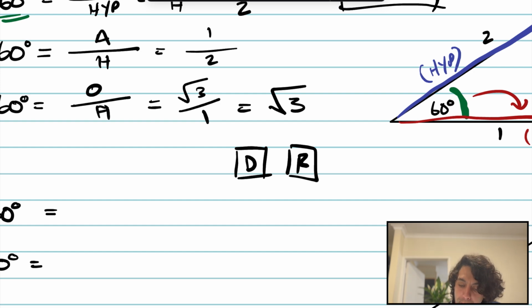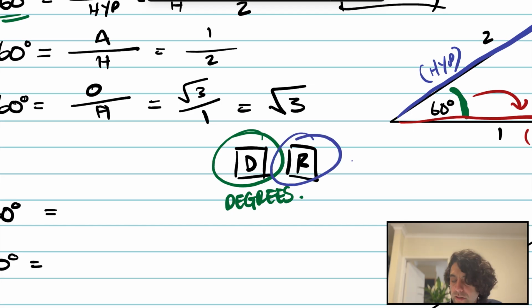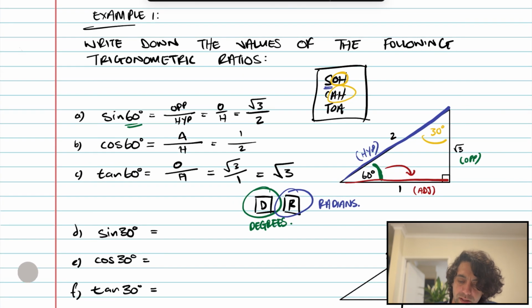Be very careful. Make sure that you're using this D, which stands for degrees. You must be working in degrees to get the correct answer. This R stands for radians, which is a different ball game, a different way that we calculate angles. Make sure that your calculator is set in degrees, otherwise you are going to get the completely wrong answer. And the best way that I find that my calculator is set in degrees is actually just to reset my calculator completely.